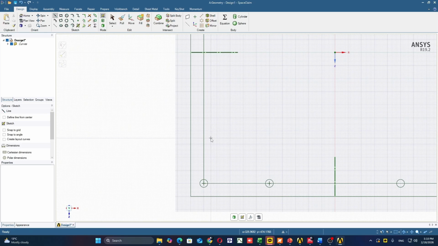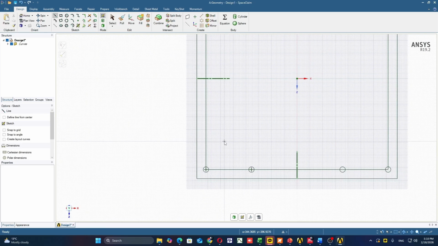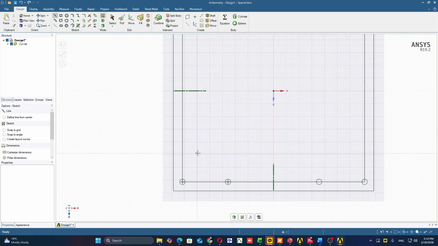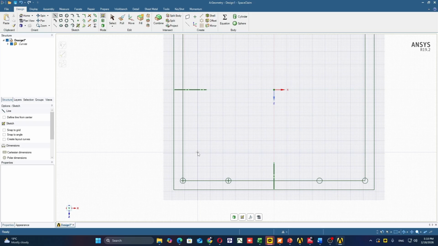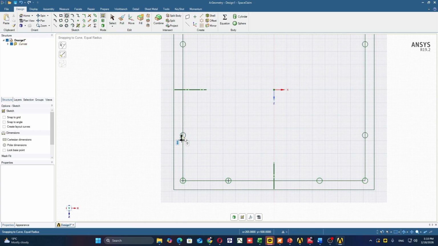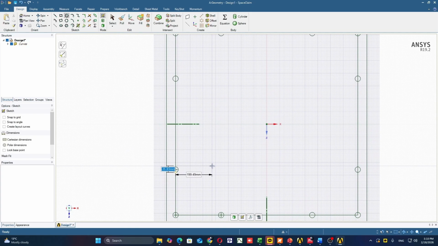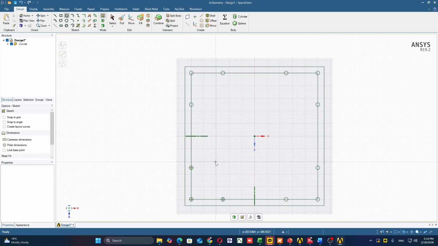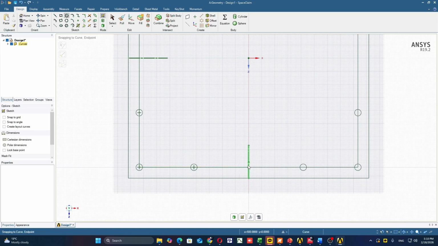And there's another thing we need to make sure. Whenever we draw lines, even if we draw multiple lines at the same place, lines actually don't overlap in SpaceClaim, which is a good thing. So that's why even if I mirror this multiple times, it will not overlap. I will actually clear this one later. Then press C again, and draw another circle for the bolt holes. See, they're actually precisely done. So it is done, and then I'm drawing another bolt hole over here, another bolt hole over here.